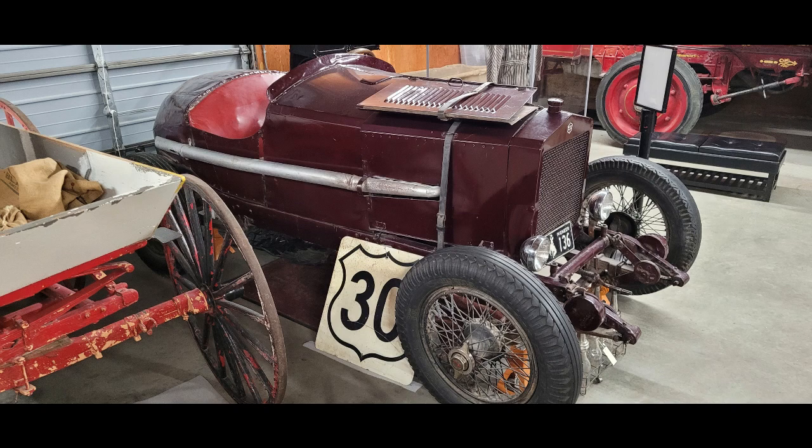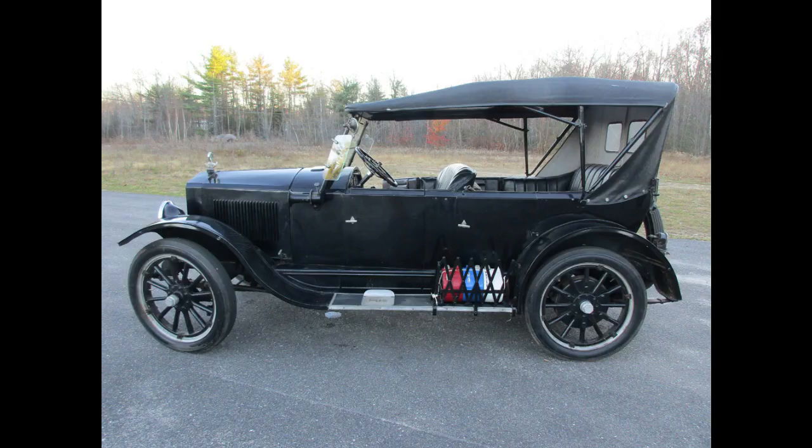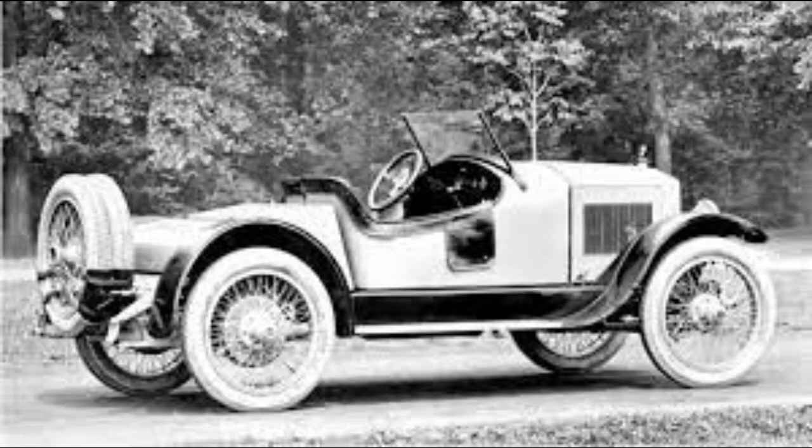These 1919 Essex came in two different styles. One version was an automobile that was marketed towards families and featured an enclosed back seat. The other version of the 1919 Essex was an open-top race car version. They were known for their durability in racing and hill climbs. For example, one endurance test saw a car make a 50-hour, 3,000-mile drive while maintaining an average speed of 60 miles per hour.